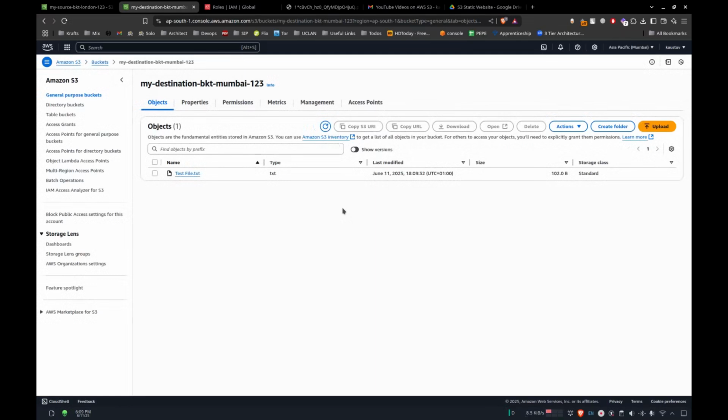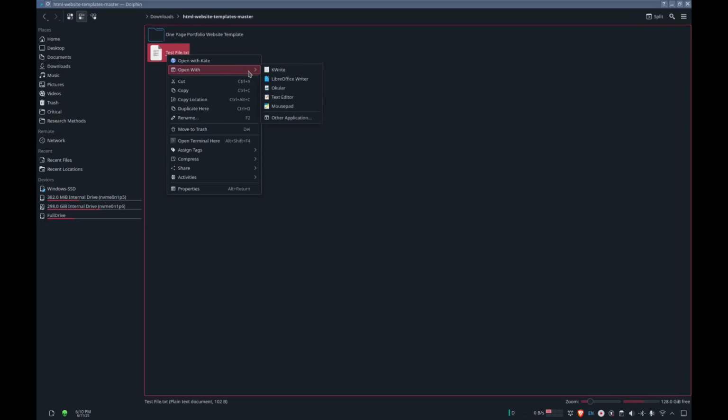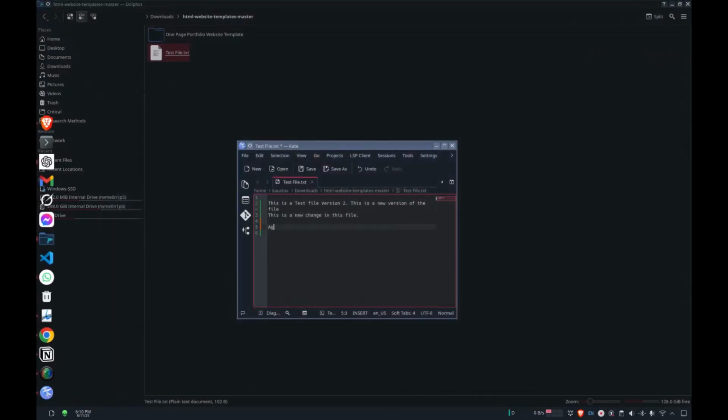Now you can see in the destination bucket we also got the file, but if we enable the versions, it only has one file, because we didn't select to copy the existing objects, right?